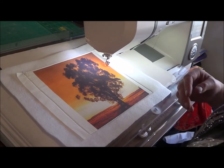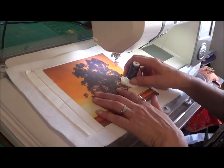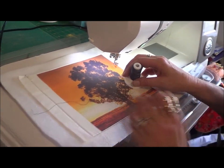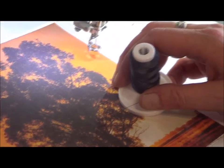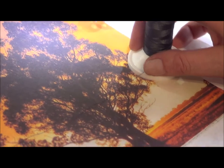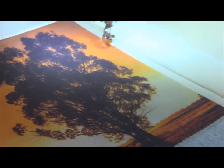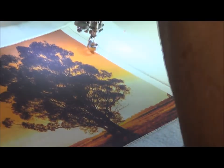So first things first, I'm going to go with this really deep dark grey. And you notice I'm not really doing black, because black is a shade, not a colour. Same with white. My highlights are most likely going to be in this sort of colouring, or this one. Okay. So I've got my machine set up for free motion quilting, which means my feed dogs are down.